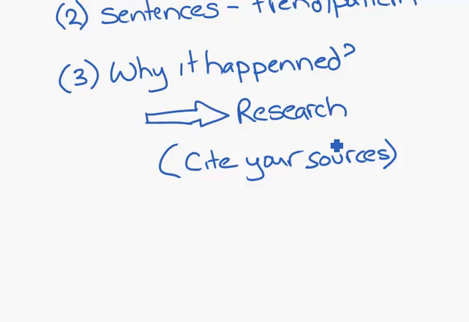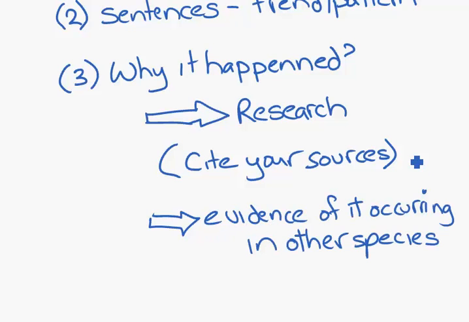It's about your specific example, the species you used and what you did. This could be expanded slightly to include evidence, again researched, that it happens in other species. Basically, that's what we need to make a good conclusion.